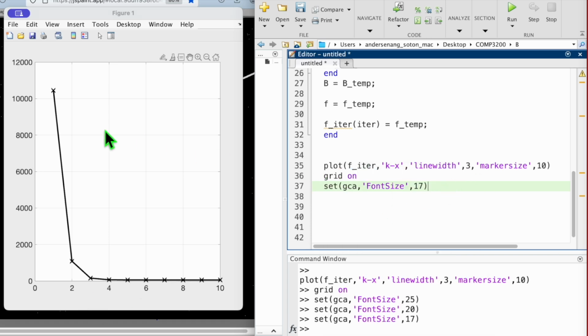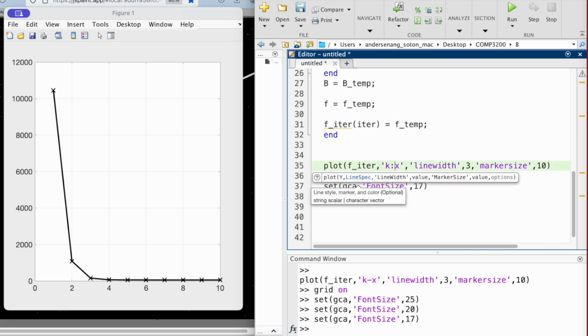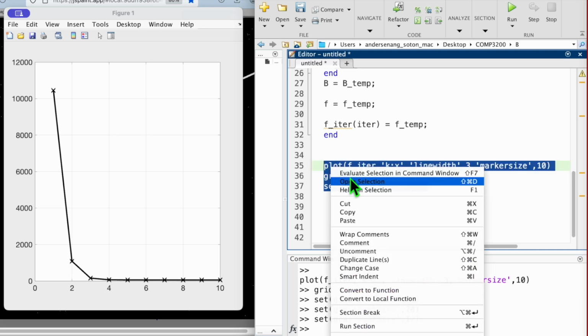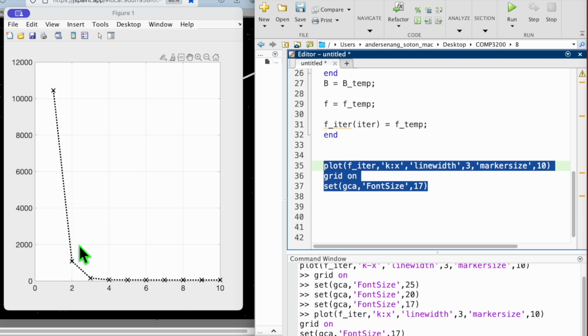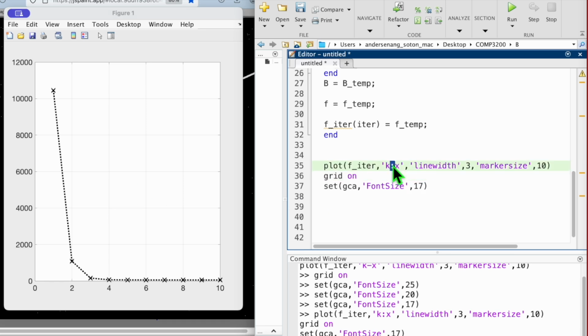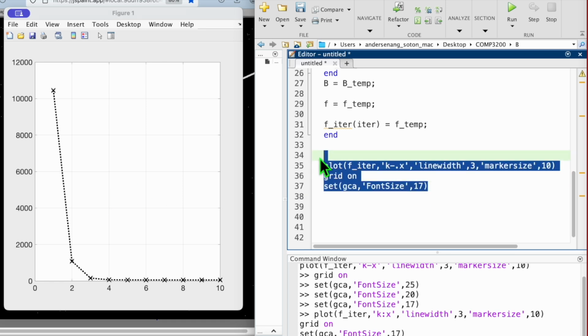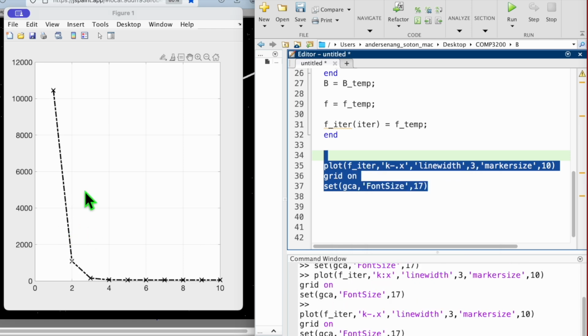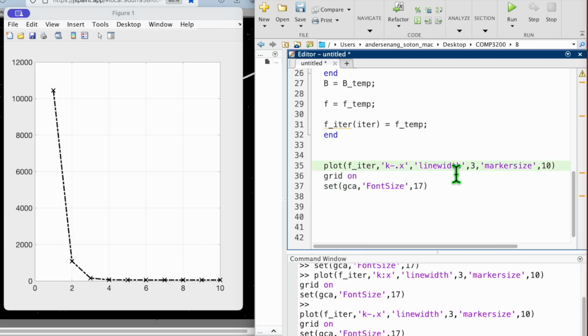Good. Okay. Now suppose for some reason I want the line to be a dotted line. Then you change this to this. Okay, then let's see what happens. Okay, now you see it's a dotted line. This is useful when you have more than one line. If you plot 5 curves and they are all solid lines, they block each other. So you need this. Or you can have a broken line like this. Let's see what happens. Okay, you see that, right? But for now, we only have one line, so I can just do this.